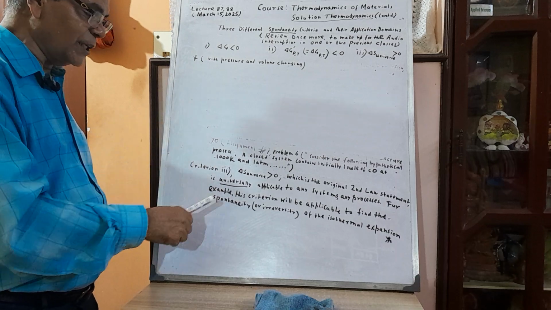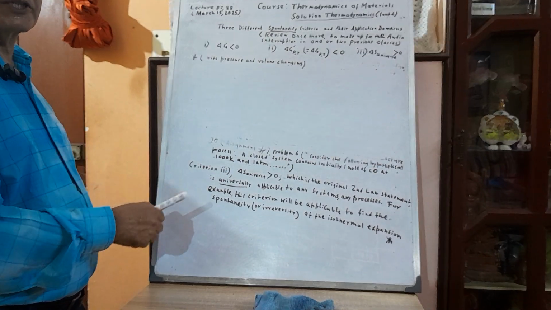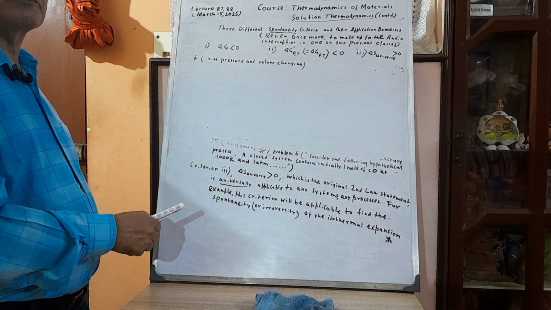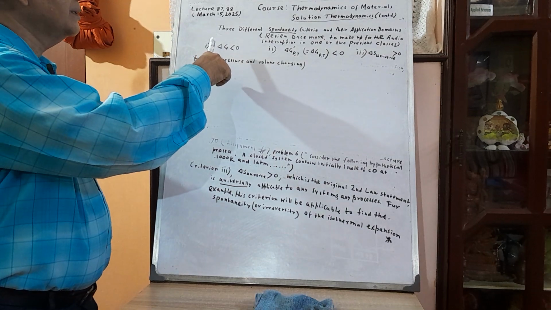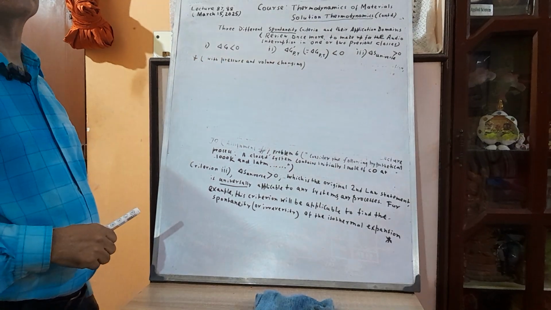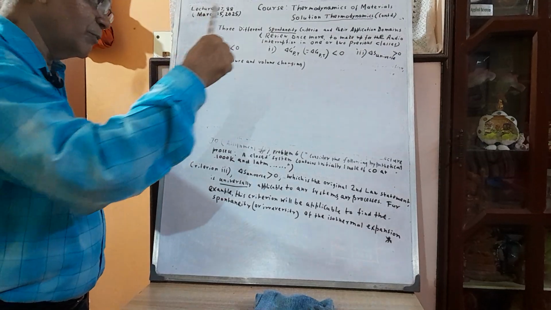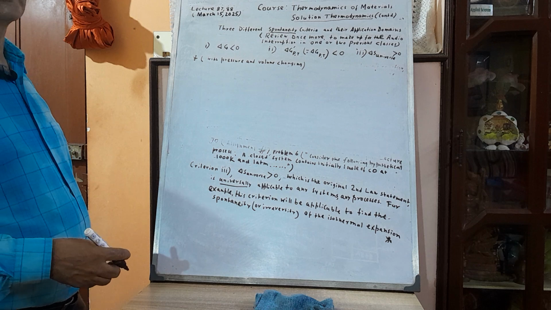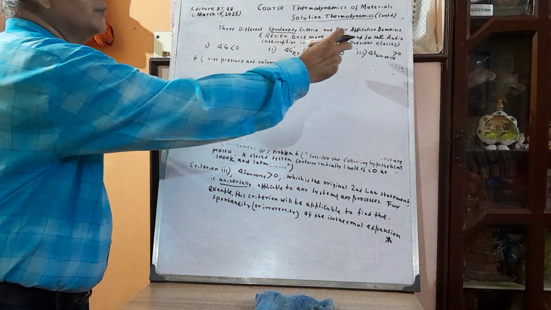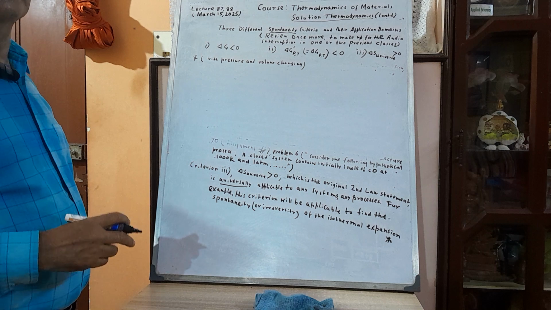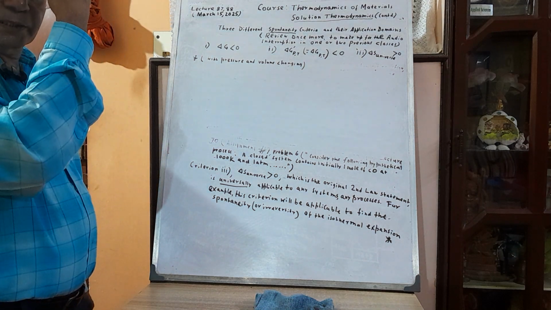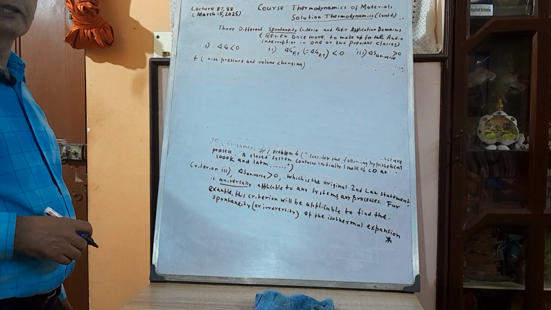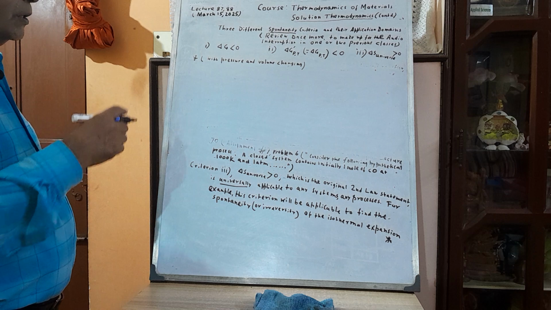Remember, to prove that it is an irreversible process, the criterion for irreversibility will be obtained neither from this nor from that, only from this. And this is most general, universal. You can apply it to any situation. So the last resort is this, and it will give you that delta S universe is positive and the process is irreversible. This was already shown.